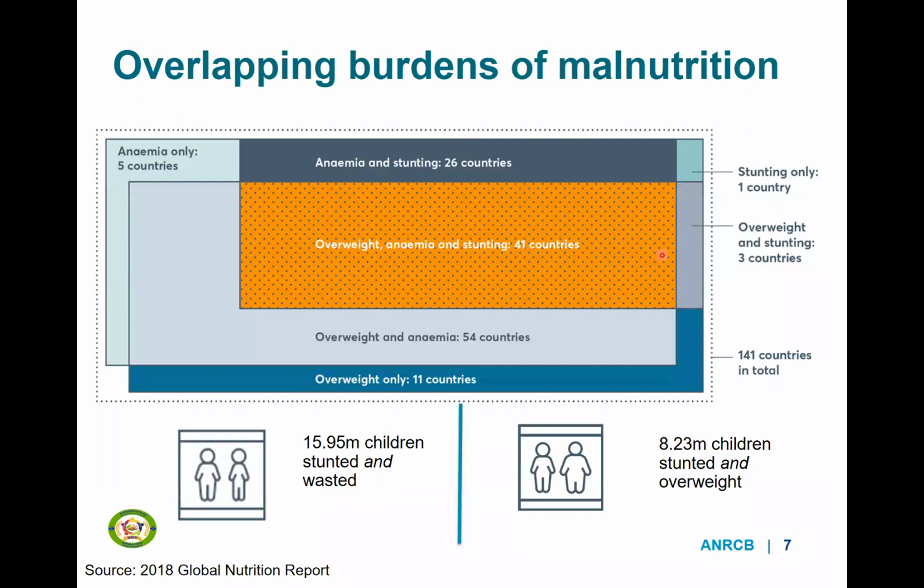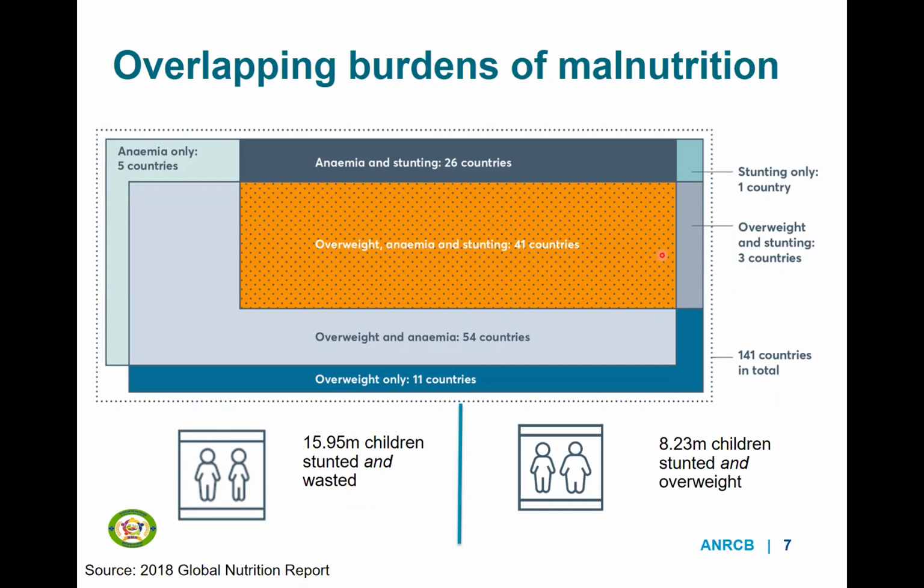And so that poses a lot of challenge in terms of policies and response and burdens within the health system, burdens within families as they're dealing with multiple problems that might all have different causes. And what's interesting is that this common occurrence of malnutrition happens not only at the individual level, it can happen within the same community, it can even happen in the same household. For example, you might have parents who are overweight, but they have stunted children. In many countries, this is true.